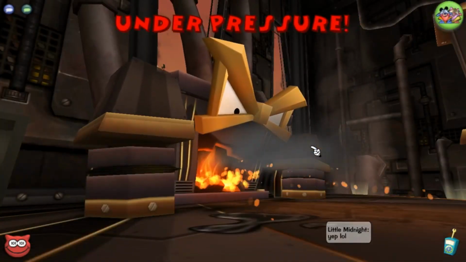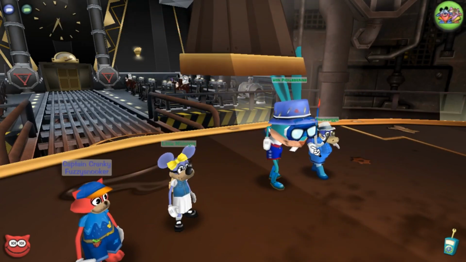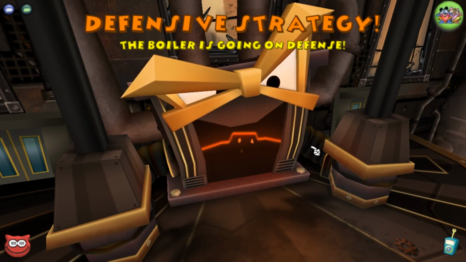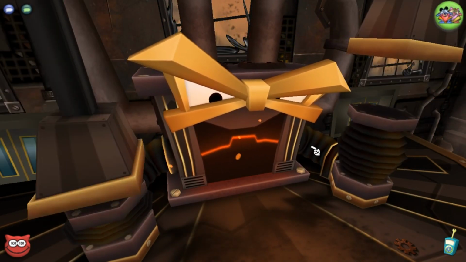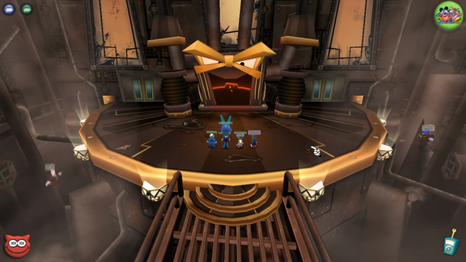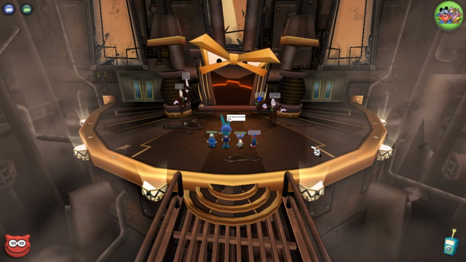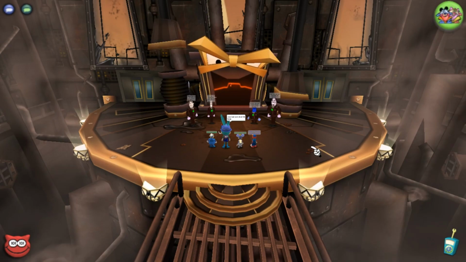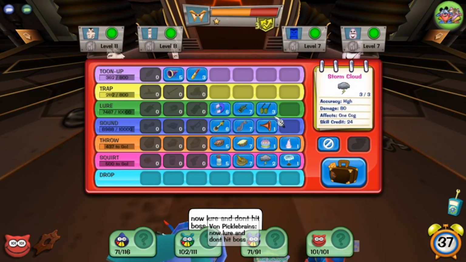Alright. Under pressure. Whoa. Alright, so we got this. Here we go. So this is his second phase, his defensive strategy. So when he's doing this, you don't want to attack the boiler. This is where attacking the cogs is actually more beneficial. You want to just avoid attacking the boiler as long as humanly possible.